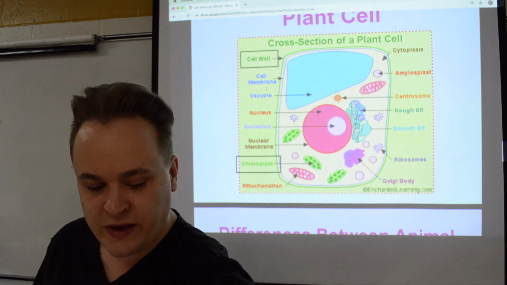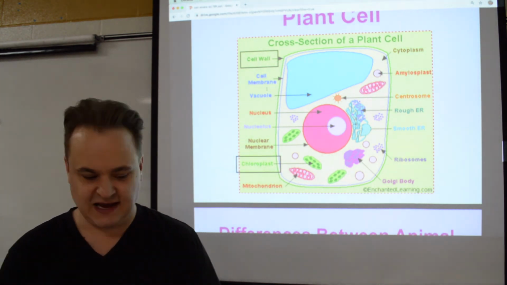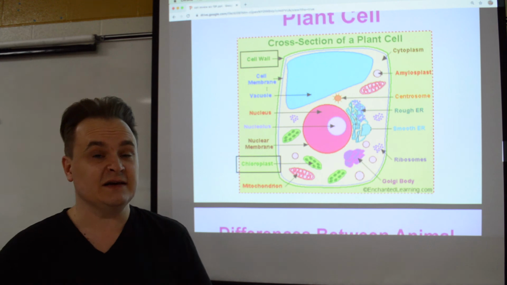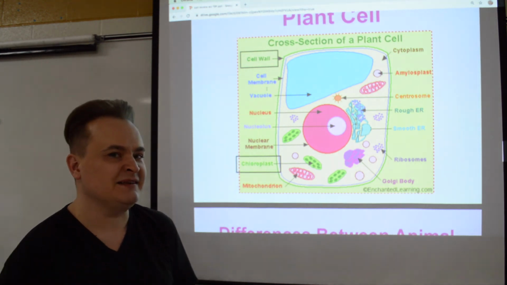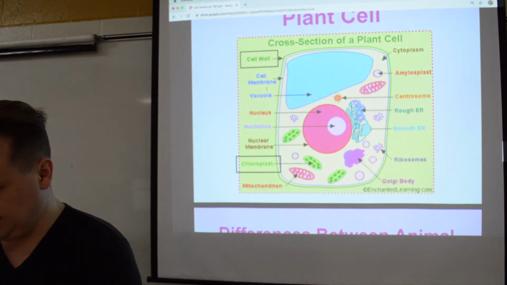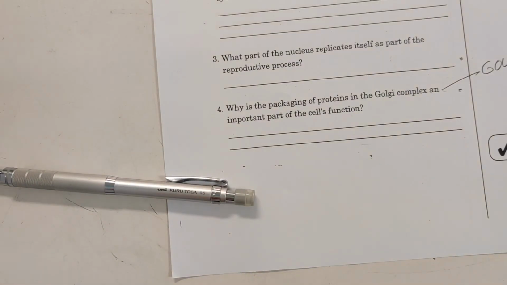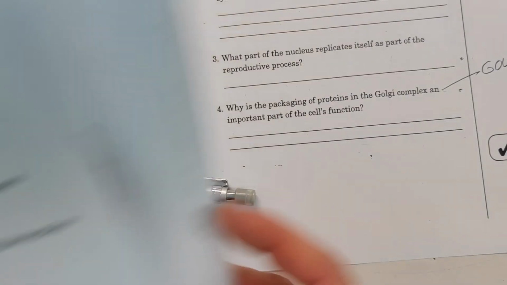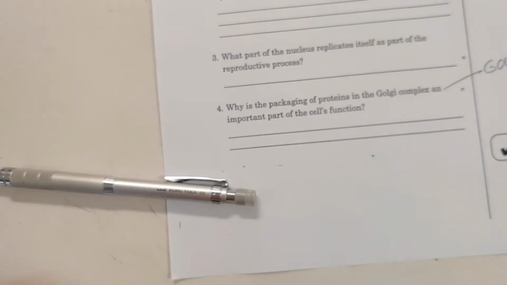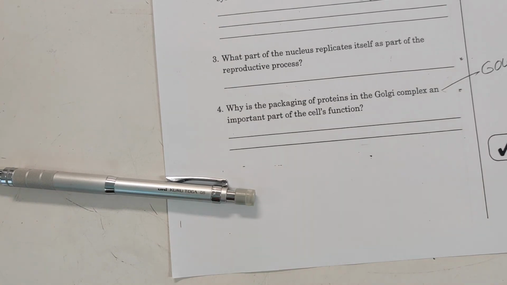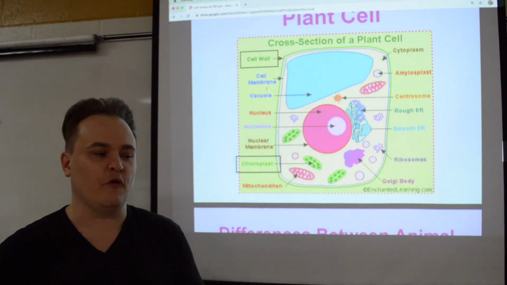Coming up, for lesson and assignment 4, honestly, there's not going to be much of a lesson. I'm going to be telling you what to do. You're going to be looking at this stuff, saying the main jobs of the main parts, and doing some diagrams, a little bit of matching, and a little bit of fill in the blanks, all about cells. So that's coming up in assignment and lesson 4 soon.